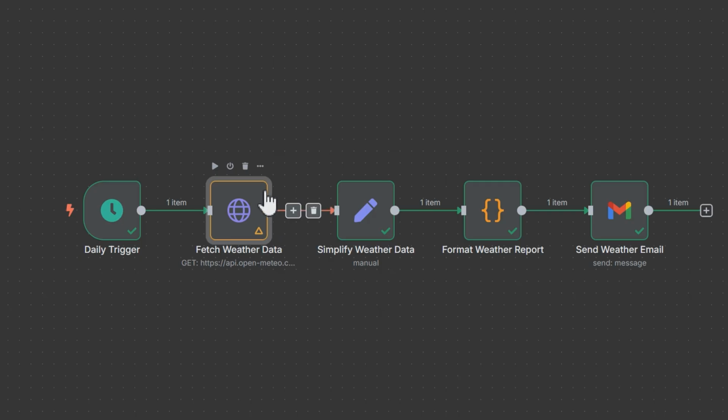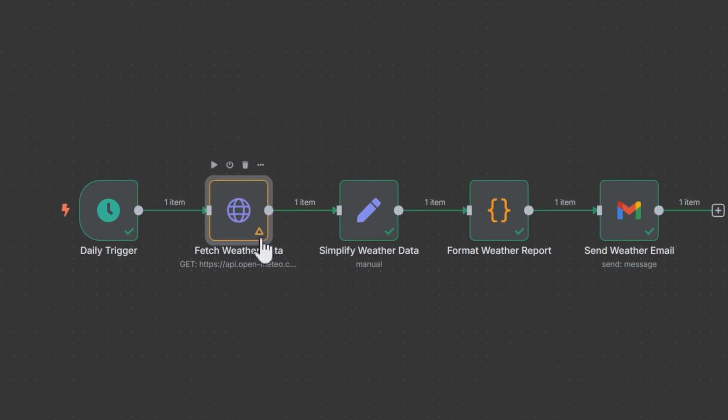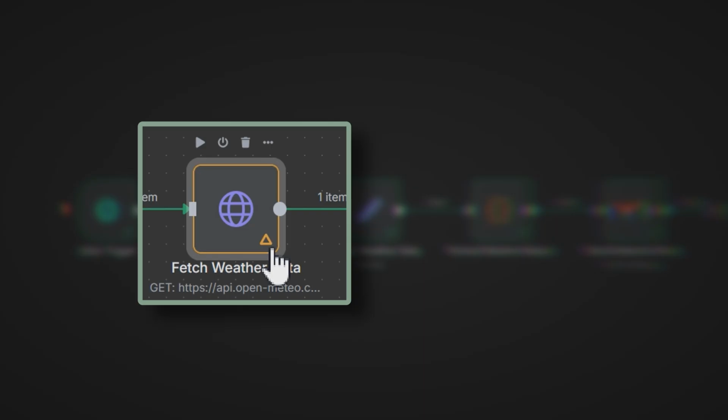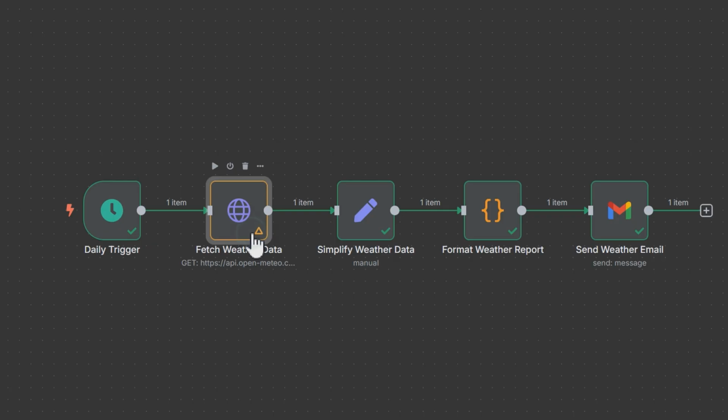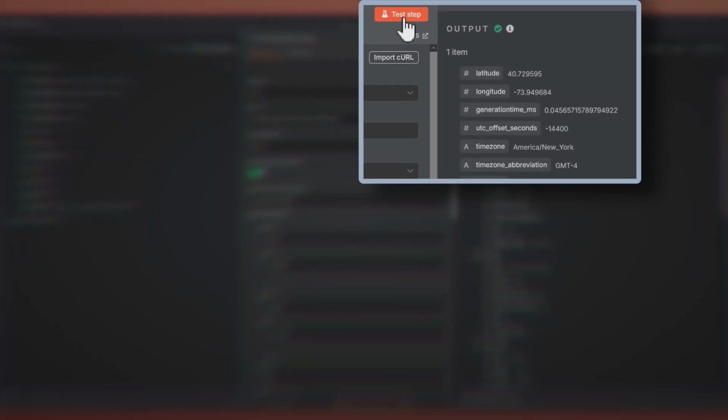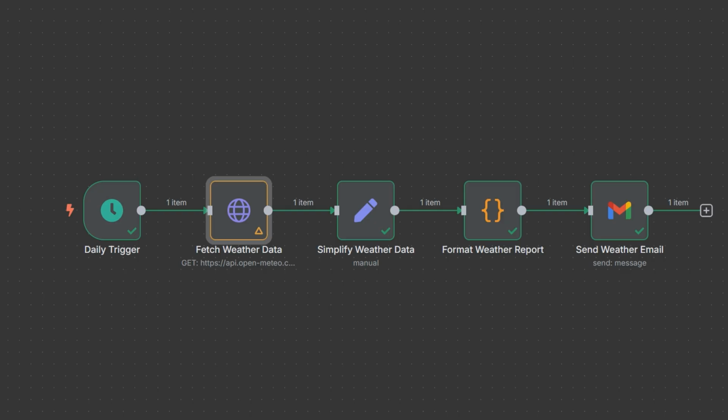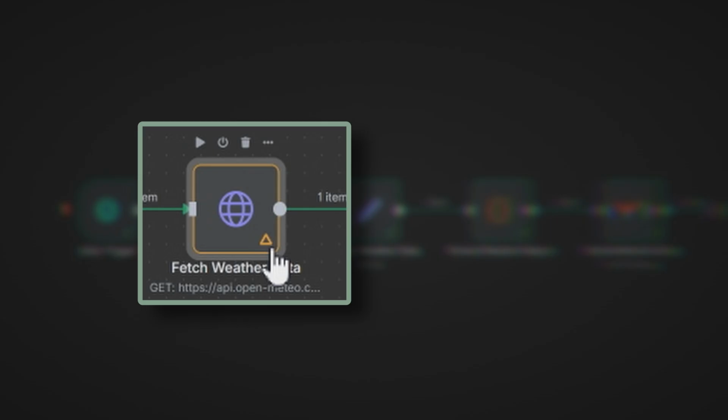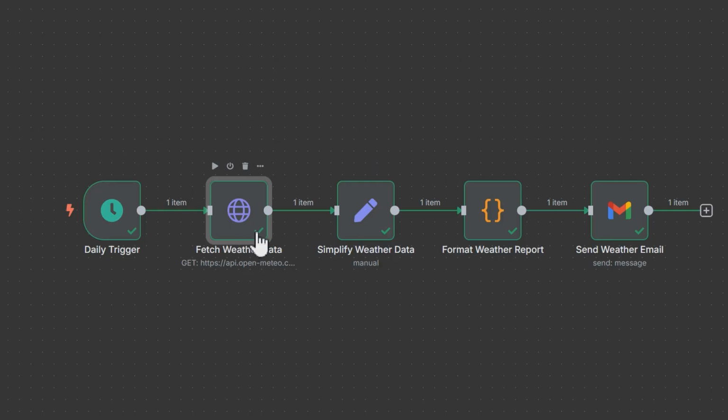I'm going to unpin the node and show you that the node now has what's called stale data or old data. It basically means that the data inside the node could use a refresh. Simply testing the node again or running the entire workflow will refresh the node. On the inside, I've heard that this is called in n8n dirty data or a dirty node. So they have their own internal term for this yellow sign here, which tells you simply you need to update this data inside this node to use it in the rest of the workflow.